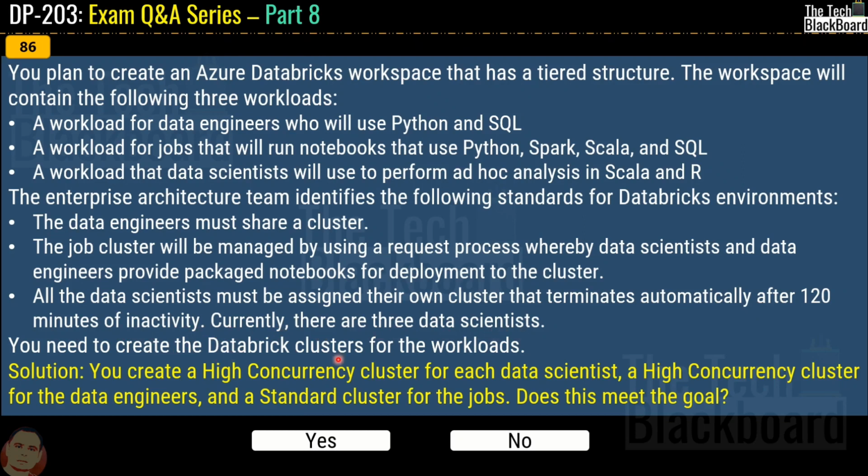You need to create a Databricks cluster for the workload. The solution given here is that you create a high concurrency cluster for each data scientist, a high concurrency cluster for the data engineers, and finally you create a standard cluster for the jobs. Does this meet the goal? And you have to tell whether it's a correct or incorrect solution. The correct answer for this question is no.